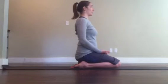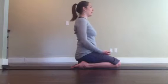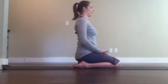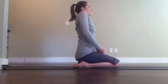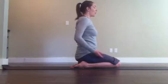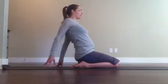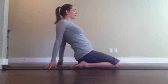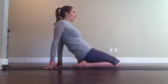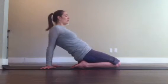Nice. We're going to inhale the shoulders up by the ears. Out through the mouth. 2 more. Perfect. We're going to slowly bring our hands behind us, starting with the fingertips, walking those fingers back. We're then going to lift our butt just a little bit and think about taking our butt cheeks towards our knees, just tilting the pelvis. And then maybe we can even bring the palms of the hands onto the floor.